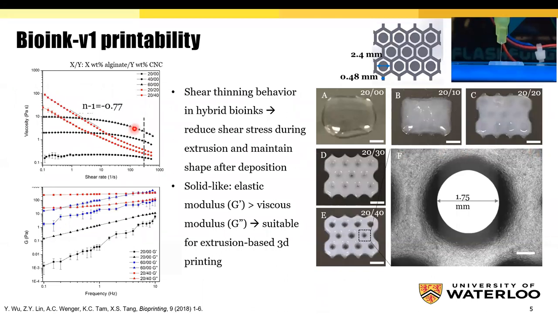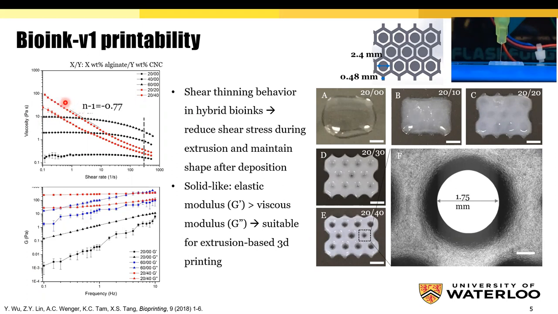Rheological tests were done on the bioink. We compared the pure alginate in black and the hybrid bioink in red, and found significant differences between them. The hybrid bioinks exhibited strong shear thinning behaviors, which contributed to the hydrogen bonding between alginate and CNC. On the other hand, increasing alginate concentration from 2% to 6%, the viscosity increased over the whole shear rate range, but does not imply strong shear thinning behavior. With the same polymer concentration, their viscosity varies a lot at low shear rates. The viscosity of 6% alginate is constant at low shear rates, at a magnitude lower than the bioink 2040, suggesting the hybrid solution enhances the printability and fidelity.